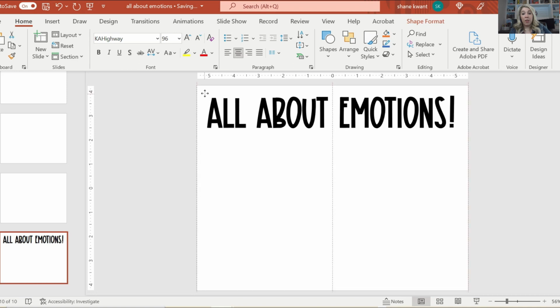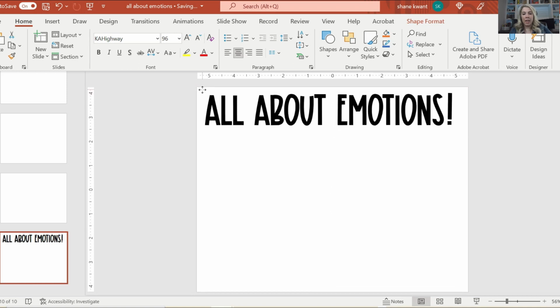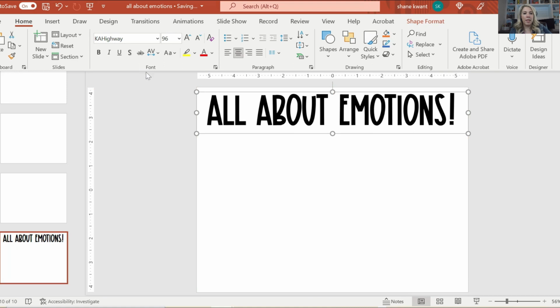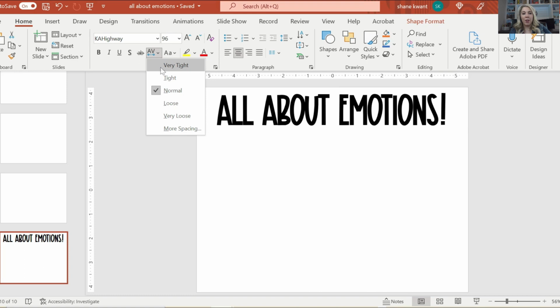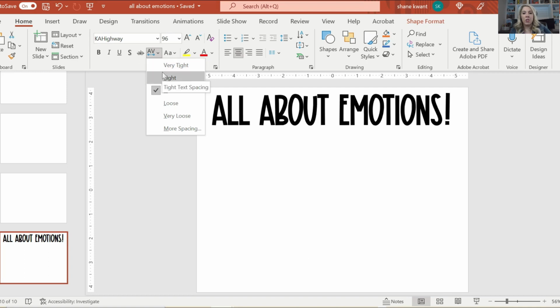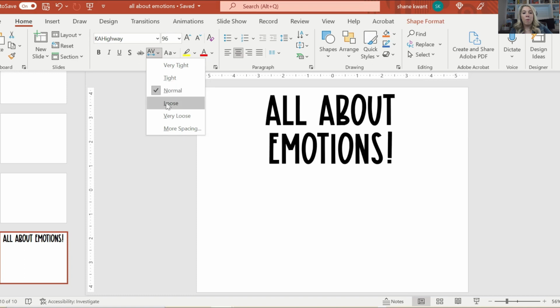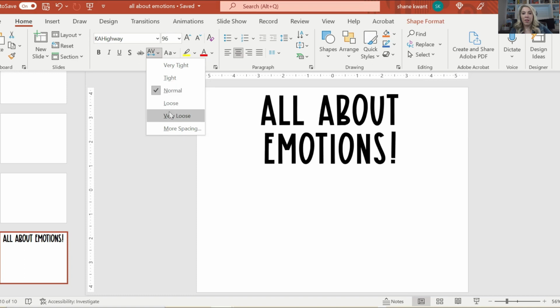Now, one tool that I love when I'm creating is the font spacing. If you click this button up here, you can make your spacing tighter, and this really comes in handy when you want to make your words big and have them fit the whole page. And you can change how close they are, or maybe you want them to be loose.